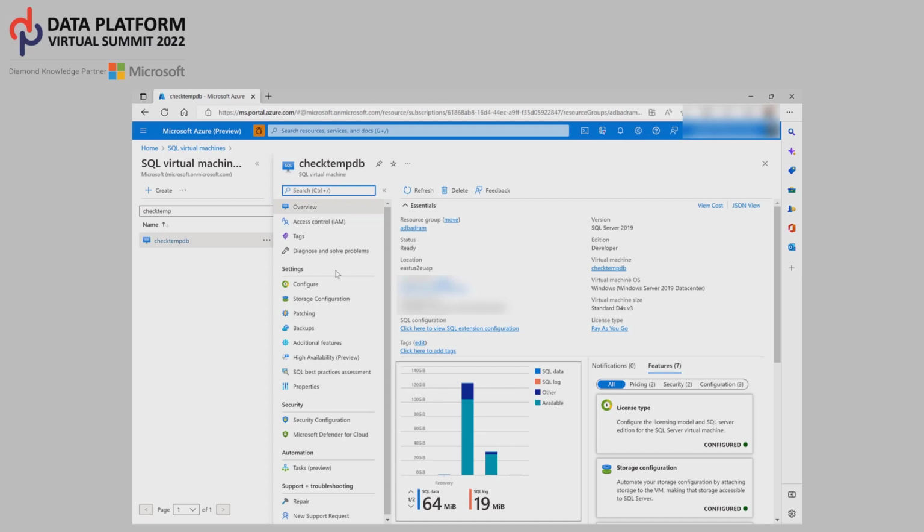I have created my own image and got into Azure, and I have installed the SQL Server IaaS agent extension. If I do that, I can do almost what I would do with the marketplace images. I can manage most of the things. But the thing that I love is the storage configuration.